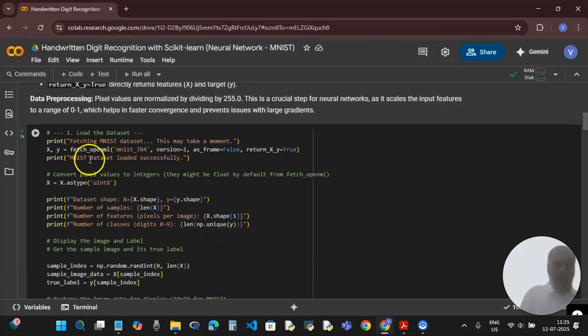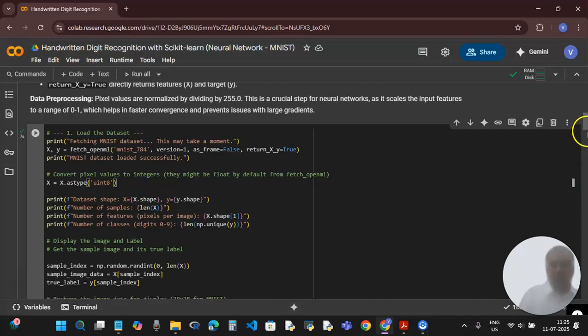It has a function called fetch_openml. From fetch_openml, we can download this MNIST data set, and this function returns two arrays: the input X and the associated output y.